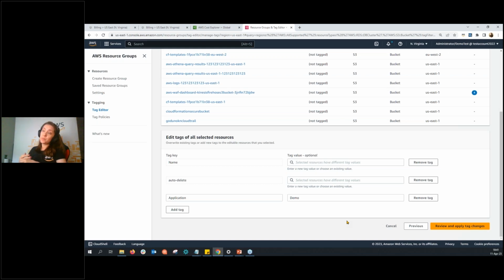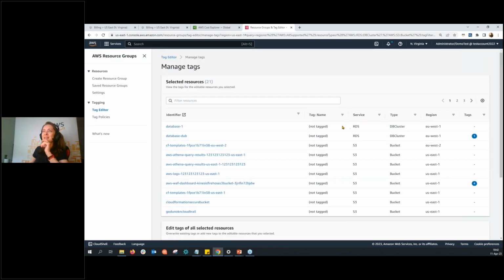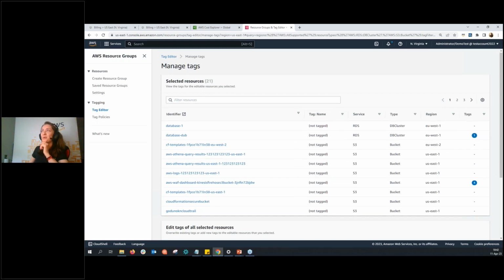Or it also could be that you find some resources that should have been terminated long ago. We are all into cost optimization right now, and whichever ways you can use to find the resources that you should probably not be running or forgot to terminate, there are all of these different tools, and tag editor could be one of them potentially. You could find a lot of resources that should have been terminated and saved long ago.